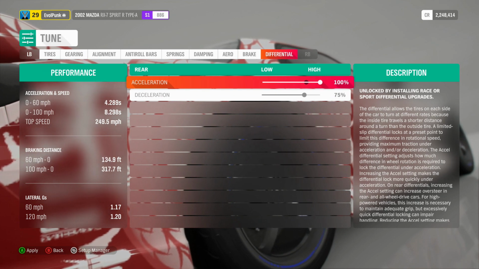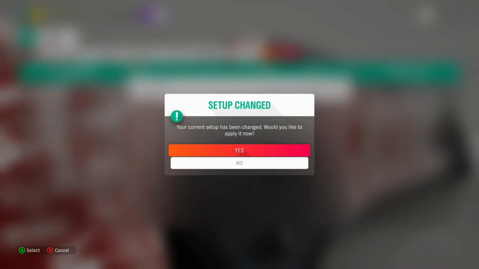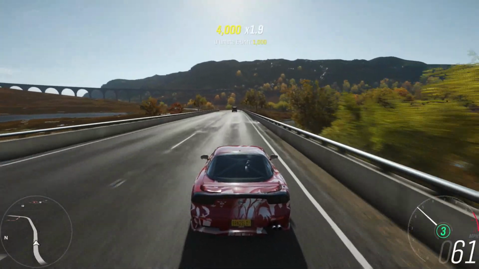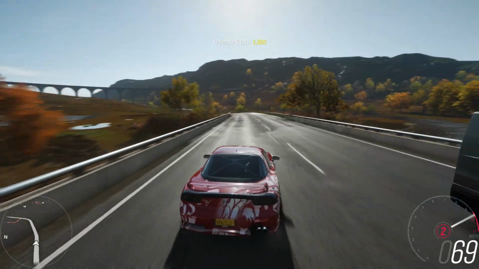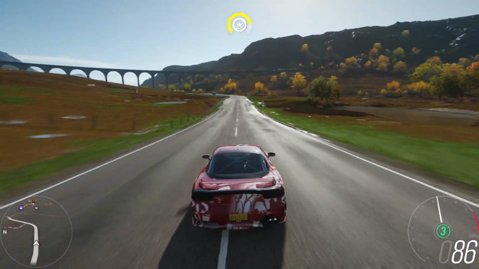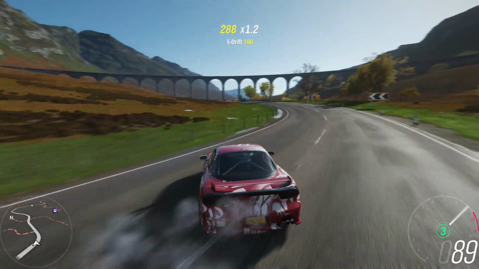Differential, I'm going to lock the differential. It's a drift build, so we're going to do 100% acceleration and 100% deceleration. So we're going to apply that tune and see what the difference is. Oh yeah, that feels a lot better. I think we might have gotten the tune on the first try.